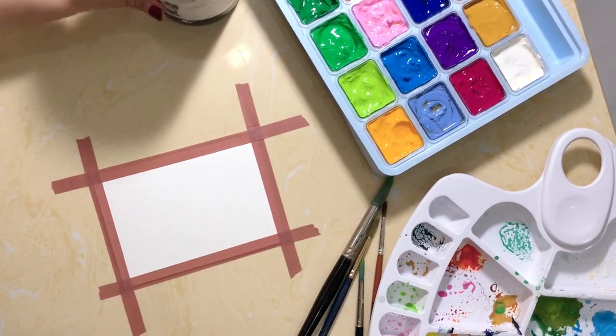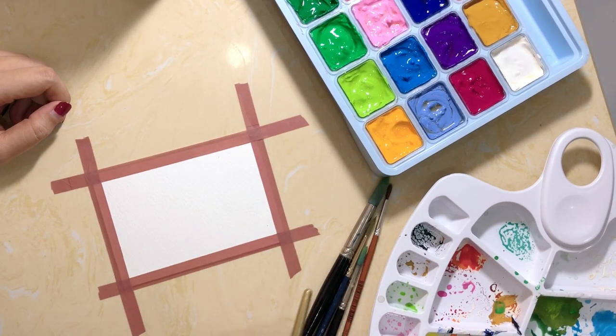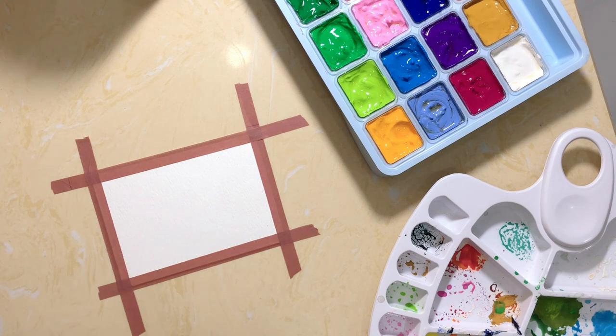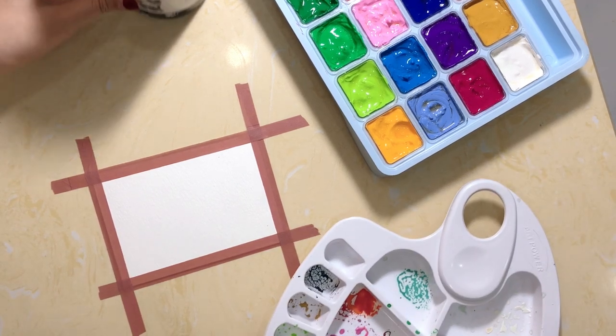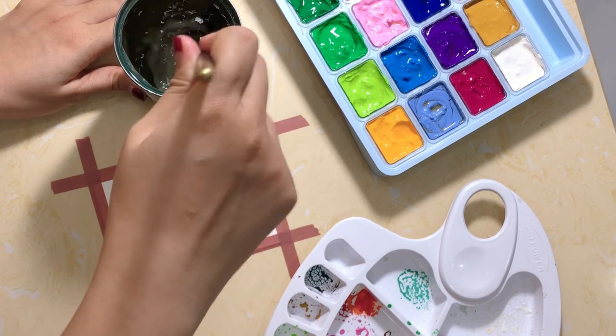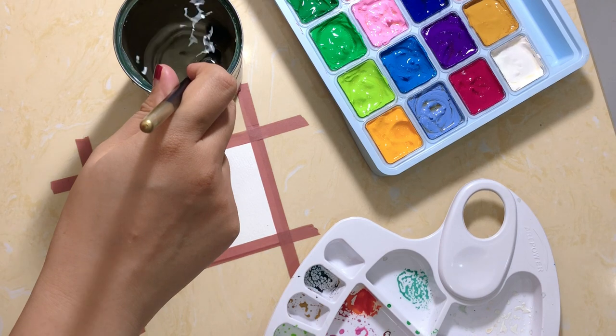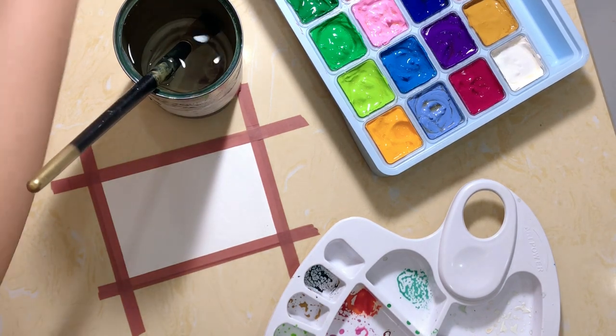I'm so sorry that I forgot to film the first part vertically, I think that's the right word. So the first part is going to look a little bit tilted, but don't worry, this part I am just going to use my flat brush and paint the sky blue.